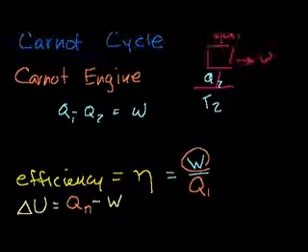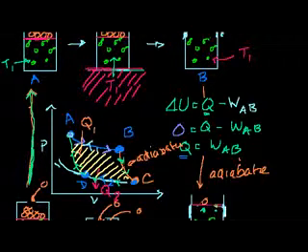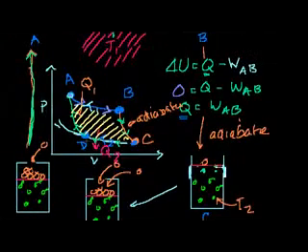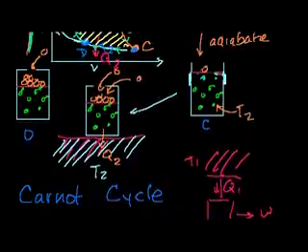Now, when you complete one Carnot cycle, when you go from A all the way around back to A, and actually, I'll make a little side here. You could have gone the other way around the cycle. When you go the way we went the first time, clockwise, you're a Carnot engine. You're doing work and you're transferring heat from T1 to T2. If you went around the other way, you'd be a Carnot refrigerator, where you would have work being done to you, and you'd be transferring energy the other way. This will be important to our proof of why the Carnot engine is the best engine, at least theoretically, from an efficiency point of view, if efficiency is all you cared about.